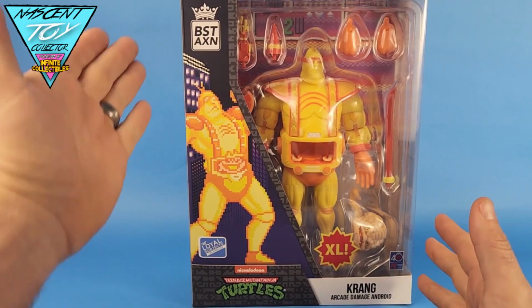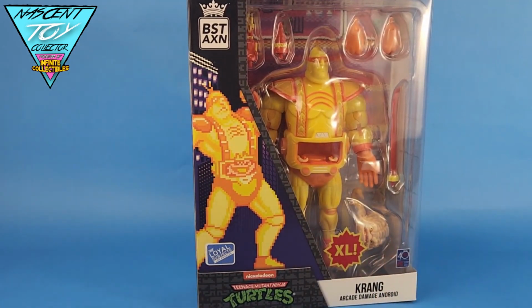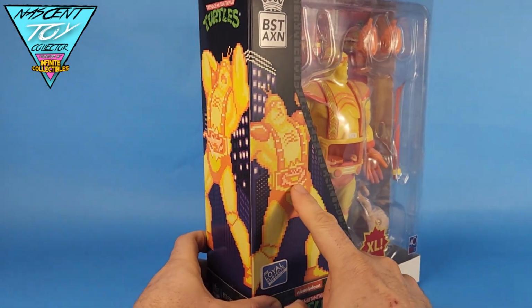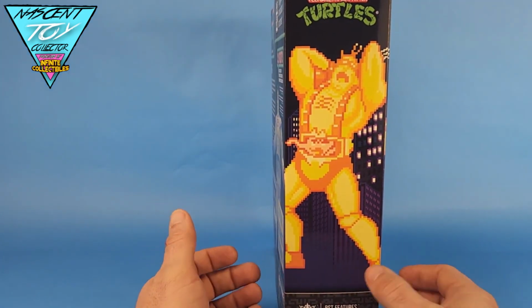To start off, Best Action Loyal Subjects Krang. The box is awesome. I love the art here. He's got his arms back. He's being hit by a turtle. Looks like the little brain in there is screaming, though. Actual Krang himself, I love that one. Man, that is a classic pose of kicking his ass in the arcade game.